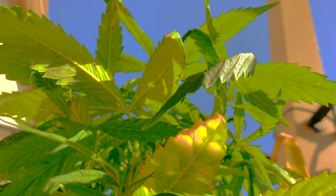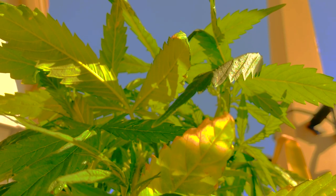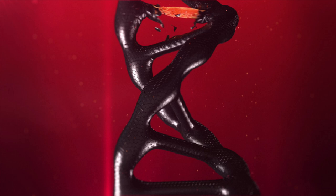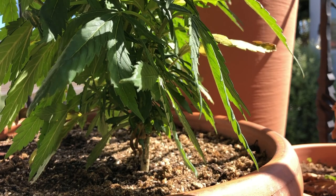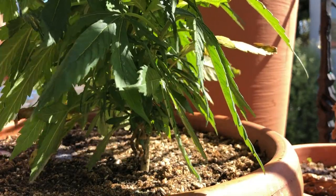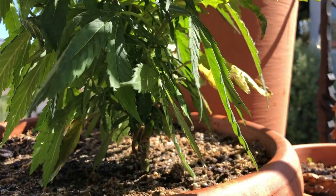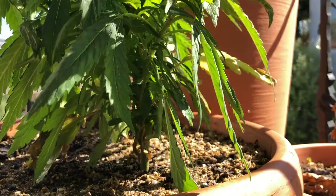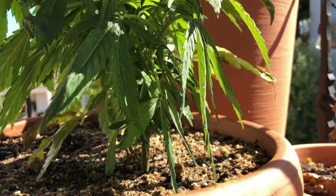You can also heat treat micropropagated plants if you want to make sure those diseases are really gone — you can't do that to a mature plant because you would kill it. Good genes. Tissue culture micropropagation is also the best way to propagate a really high quality plant. Instead of hacking off a bunch of good material that's about to flower, you can take a little bit off and use that to create a few clones. It's way more efficient.